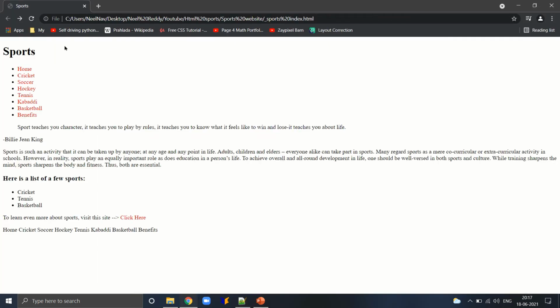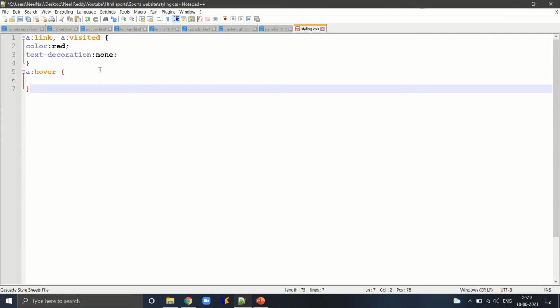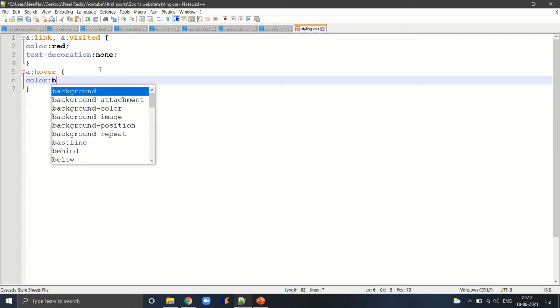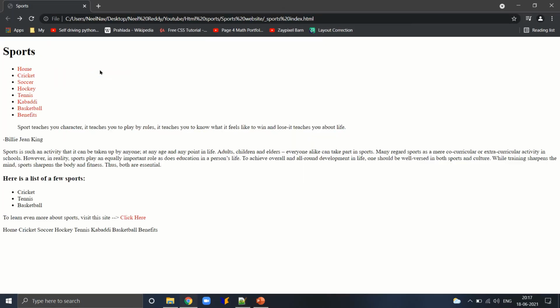And now there's no hover style by default, so I'm gonna add one separately. I'm gonna create a separate style, so it says a:hover, and then the curly brace, and inside the curly braces I'm just gonna change the color to brown maybe, and then if we save and refresh, if we hover on our links, it becomes brown, as you can see. So this is basic styling for the links.